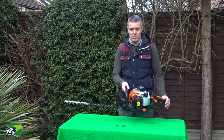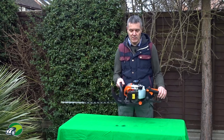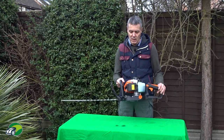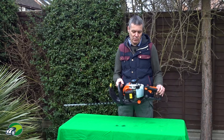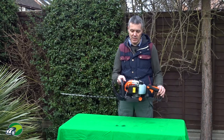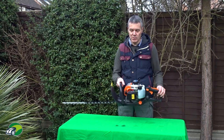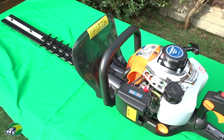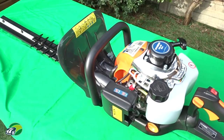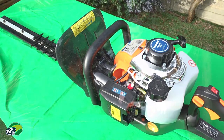Comparing this to my battery hedge trimmer, I think now I've been converted to use petrol. I'm going to get more power, longer run time than a battery hedge trimmer, and yes, there's a little bit of a weight difference, but it really wasn't a problem for me. The guard at the front, really, really good, nice and big. It gives you that sense of nothing's going to flick back and hit the back of your hand, for example.